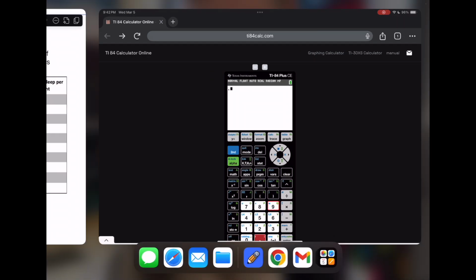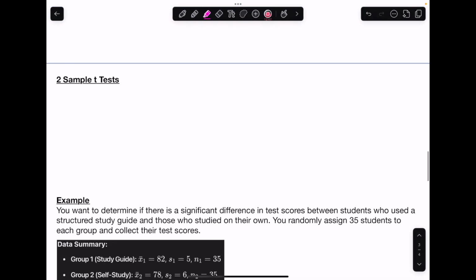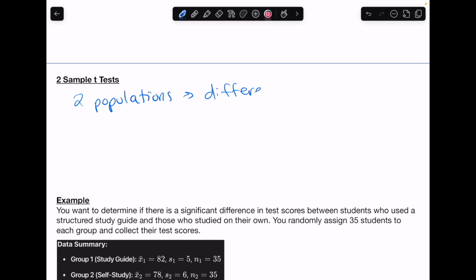Now, a 2-sample t-test is going to be really similar, except now we just need 2 different populations. And we're testing for a difference in means. That's all.